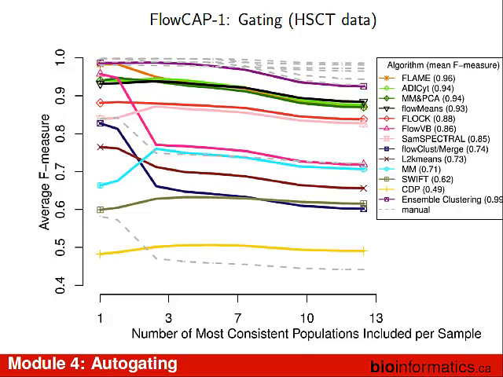We combined all the algorithms together and did something called an ensemble clustering, so that they do a kind of weighted voting to say, I agree on how to gate this population. That's this line here. So if you put all these algorithms together, even though some of them aren't performing as well, and we can debate what that actually means, versus the human, that ensemble of all the algorithms together works better than any one algorithm and better than the best algorithm all the time. So that's kind of neat, and that makes intuitive sense.